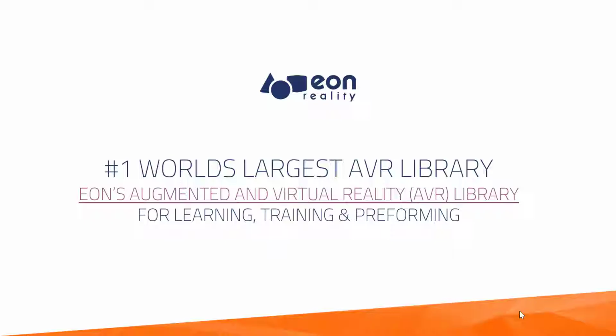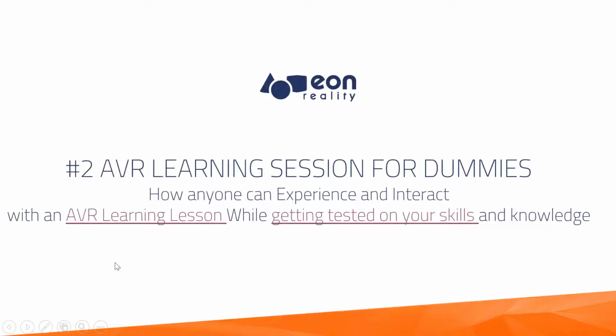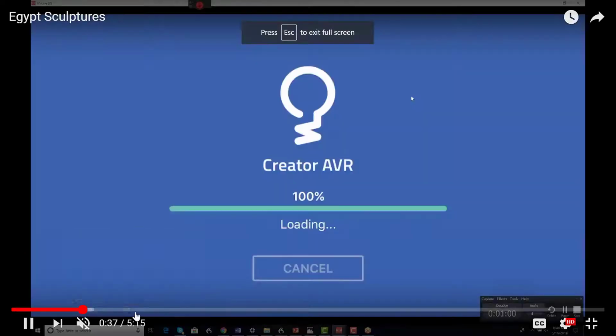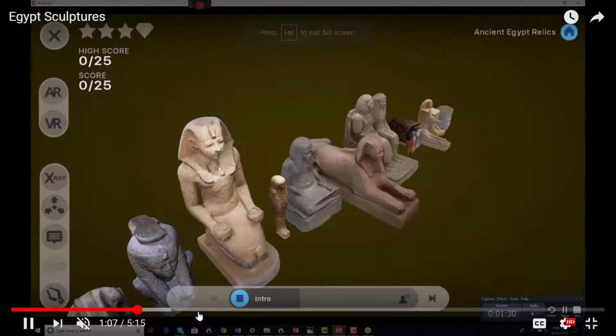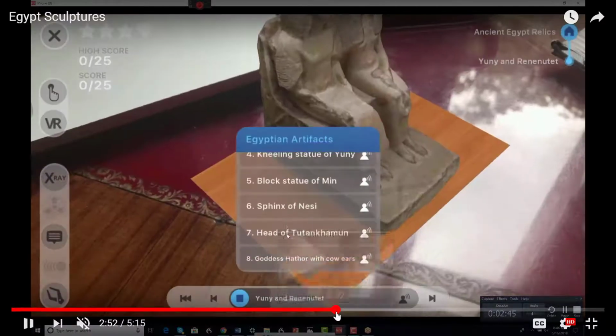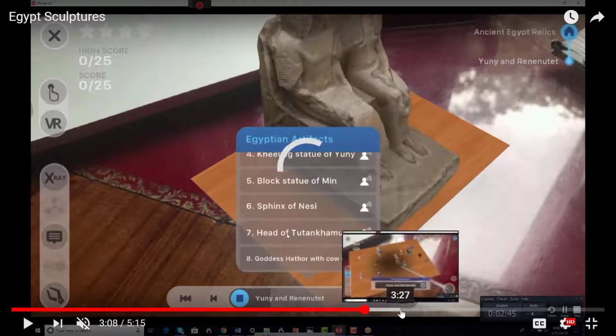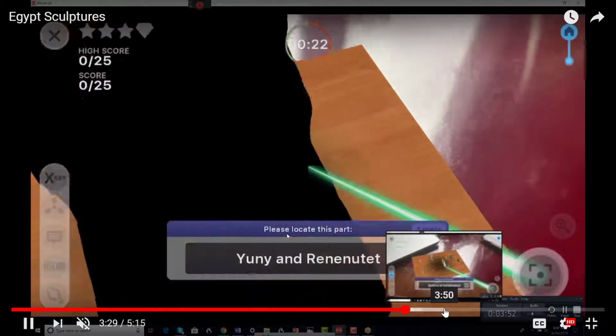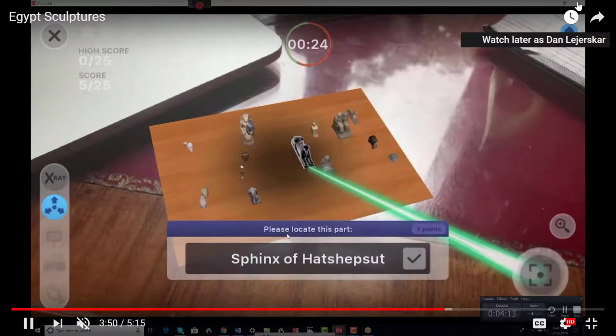Once you've done that, you can then go to experience those lessons. So I'll give you 2 examples here. One example is to do with history. So you see an example of Egypt. You can go through an experiential aspect of the lesson. You can also go to quiz or experience, where you have to select versus artifacts based on your position.